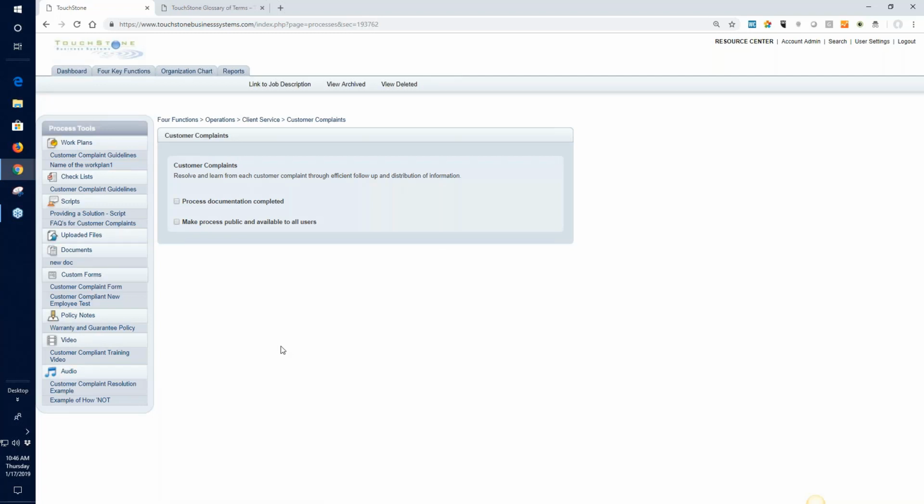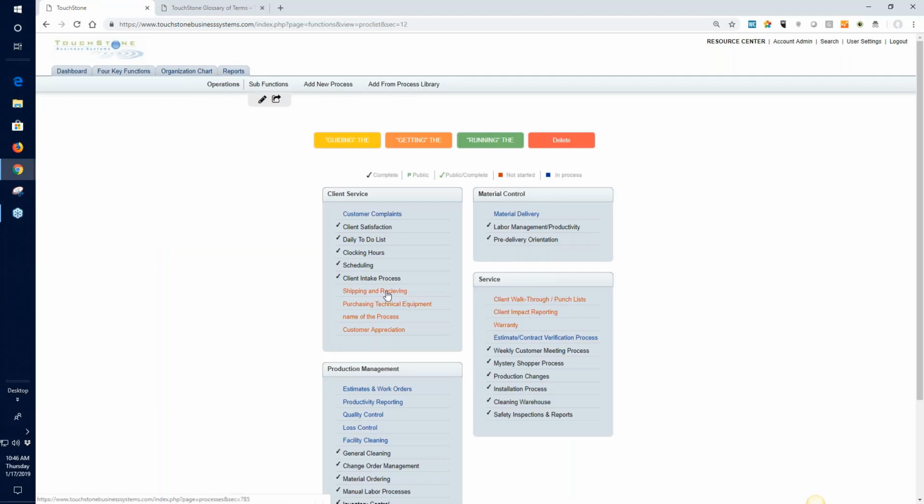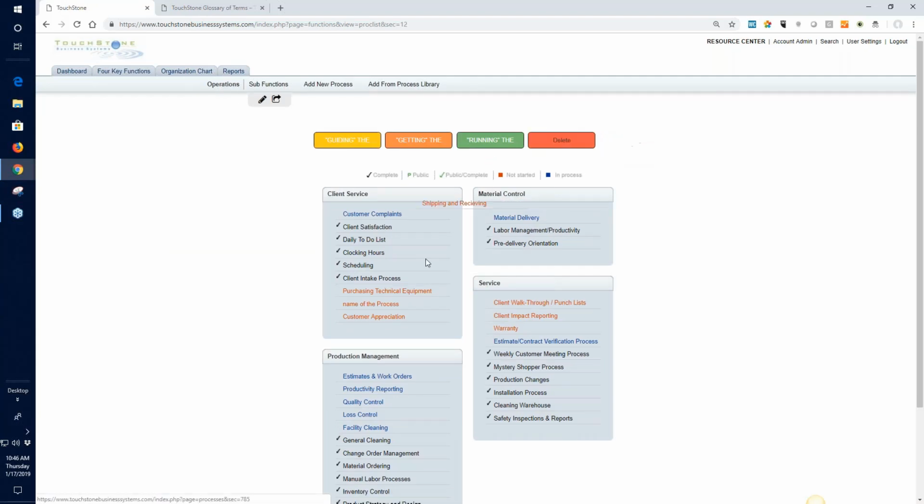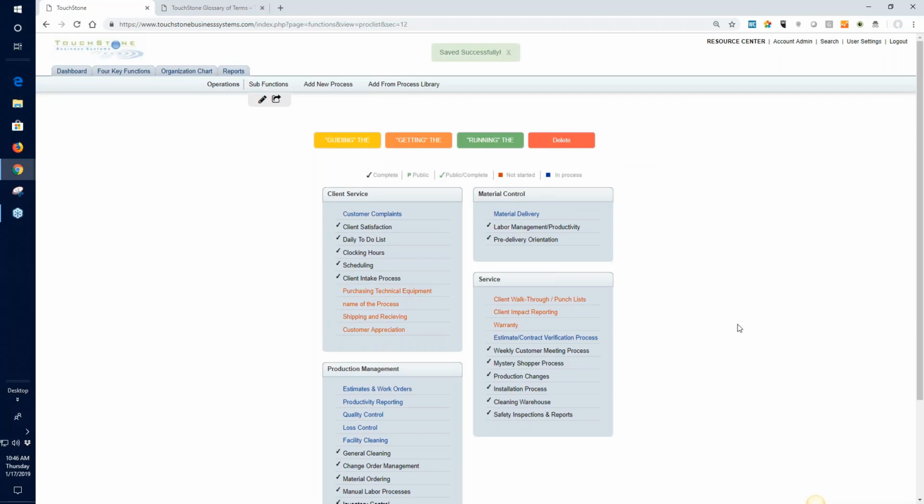So you're basically just emptying out the process, moving it into another one, and then when this process is empty, the title will turn red, which lets you know it's empty, and then you just delete it. And now you've combined those two processes. The same is true if you want to separate two processes. You create a new process title, and then you move processes out of one into the other. So it's pretty easy to shift things around if you've built things together or separately.